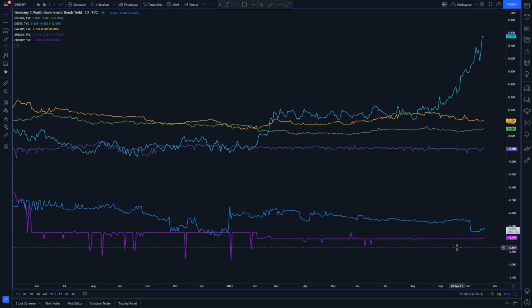So at the bottom, we've got the Swiss franc, then we've got the Bund 3-month, we've got the Japanese 3-month, we've got the US 3-month, then we've got the Canadian 3-month, and up here we've got the pound 3-month. So you can see that very big rate differential between the US, for example, as well as the pound. So that explains that downward sloping forward curve once again. And if you take a look at the dollar or US yield versus that of the Bund yield, that explains the upward slope once again for that forward curve.